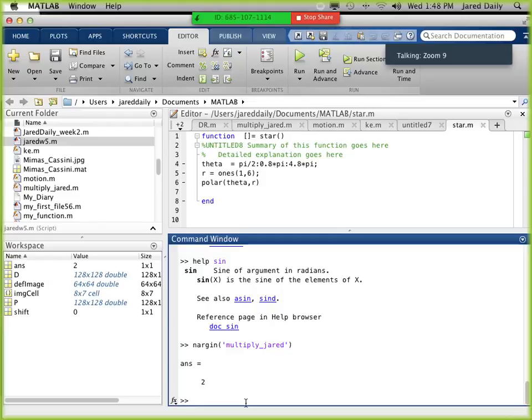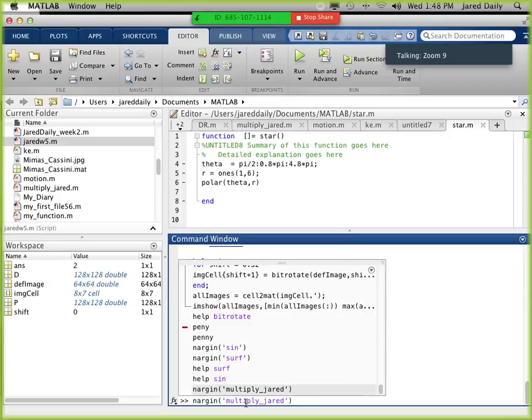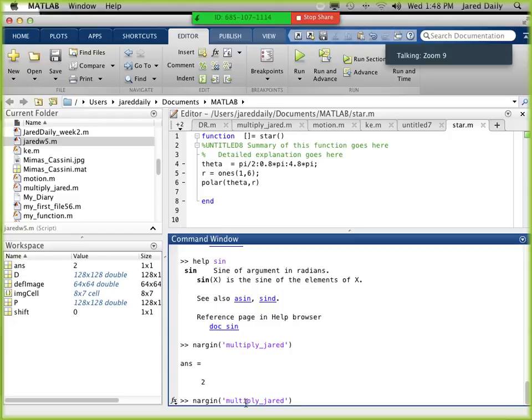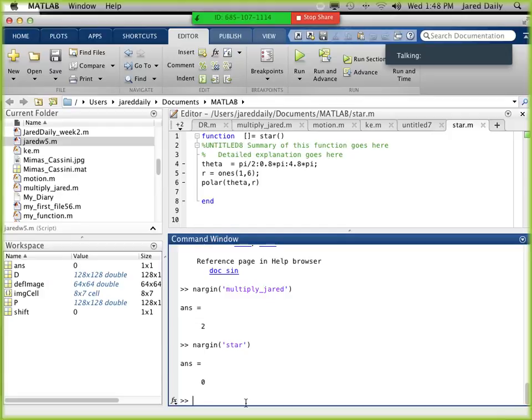So you can use this either way. If there's not a number of arguments that is required, if there's 0 arguments in or 0 arguments out, then it will give you a 0. So, for example, the star. Let's do number arguments in for star and see if that works the way we're hoping it does. Yep, so number arguments in for star. Same thing for number arguments out for star. 0, right? So it can do either one.